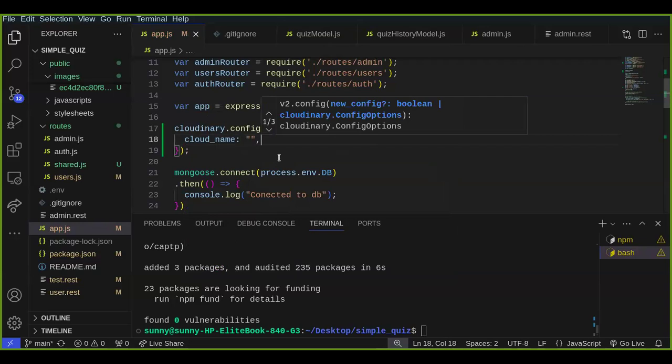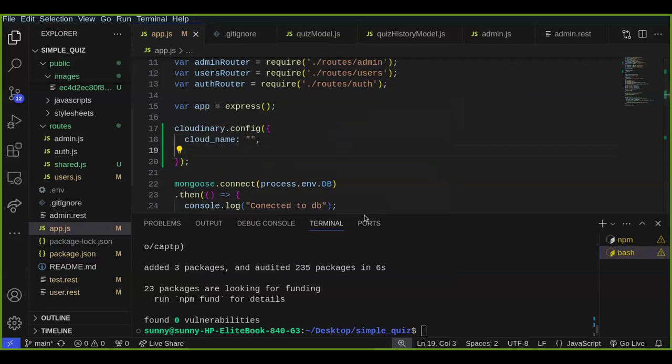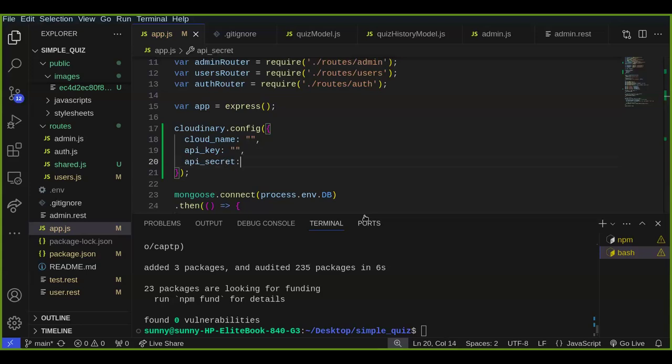It's not showing up, but it's not doing anything wrong. API key, API secret. So we have the cloud name, API key, and API secret.